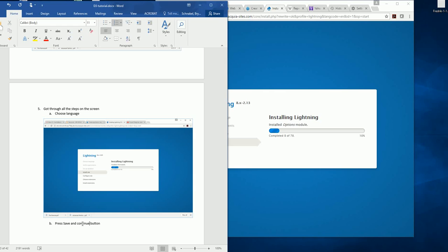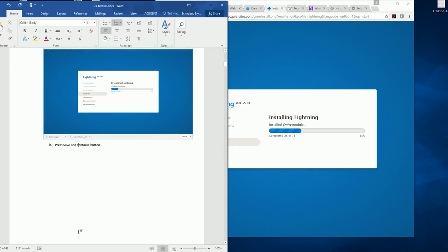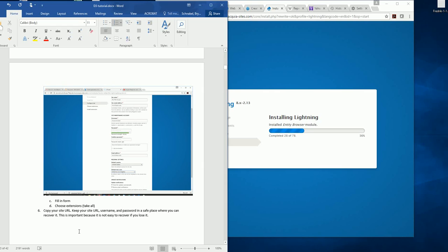By the way, the steps since I made this documentation have changed a little bit. They're continuously improving their software. Therefore, I will make updates to the documentation as we go here to make sure that you guys have the latest and greatest documentation. So right now we're installing Lightning because that's one of the configurations that we chose. It takes a little bit of time, but once again, as I said before, we should be pretty happy with this because it sure beats doing it ourselves by hand. So we'll let Acquia continue to install the Lightning module here.